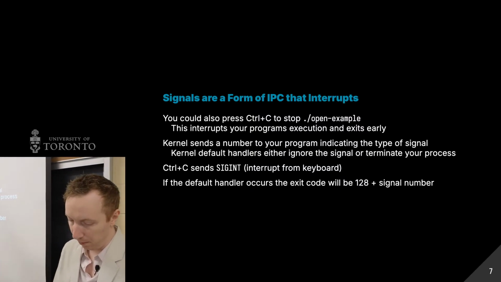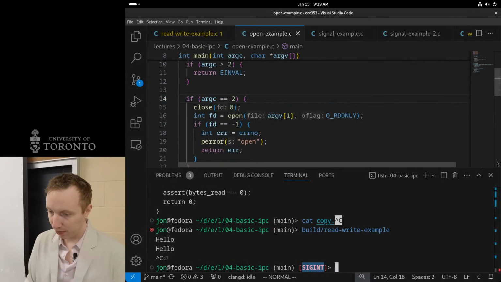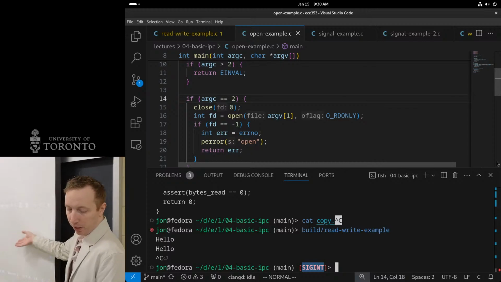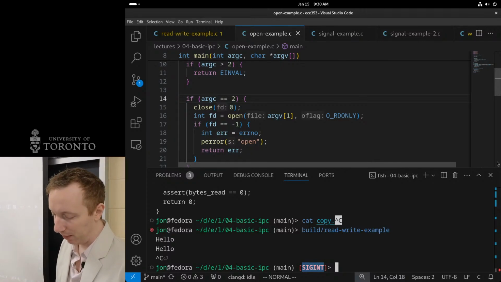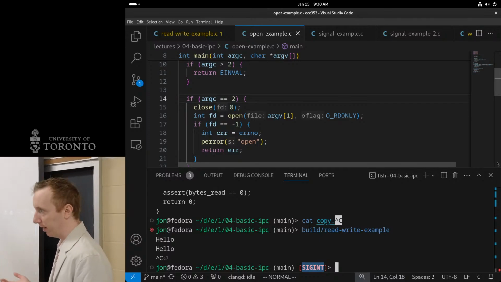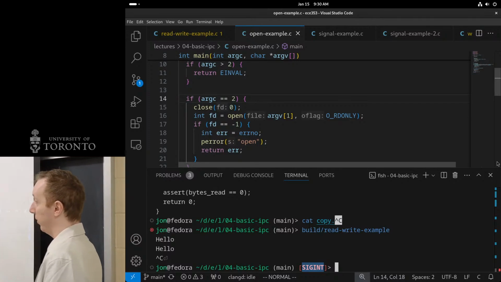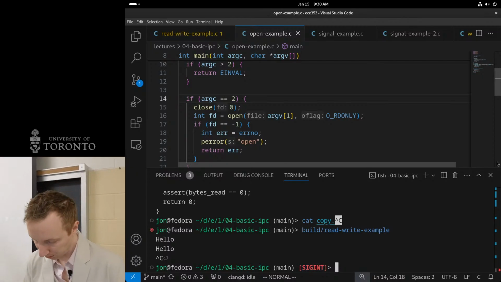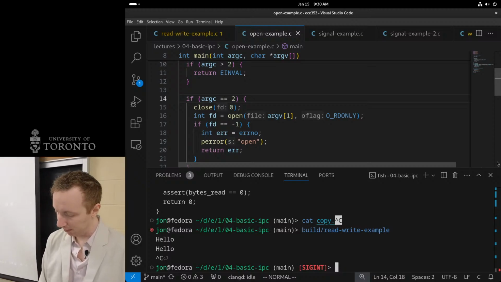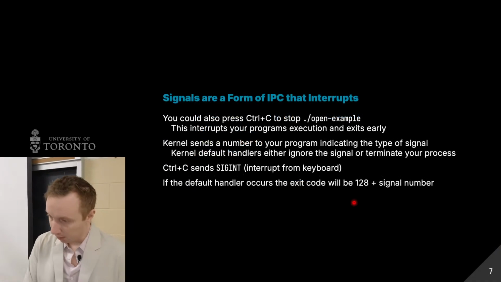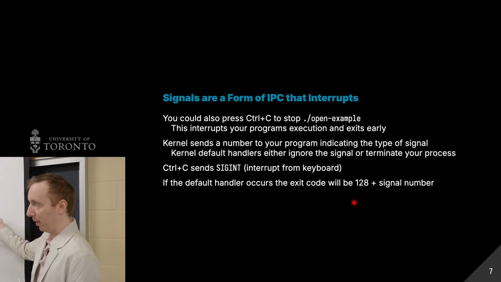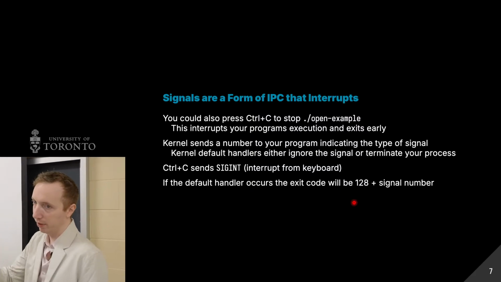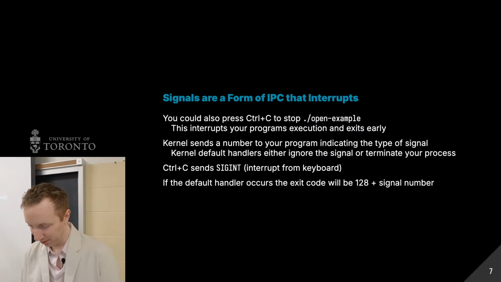So it turns out that this terminal translates that number back to sig_int. But if I didn't have this displayed, I would see that my process exited, if I waited on it or something like that, I would see it exited with the exit status of 130. So knowing that this is the convention, that it's 128 plus the signal number, if it exits 130, that means sig_int is number 2. You don't have to remember the number 2.